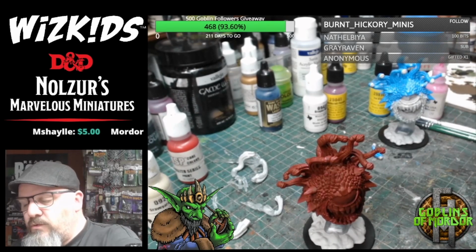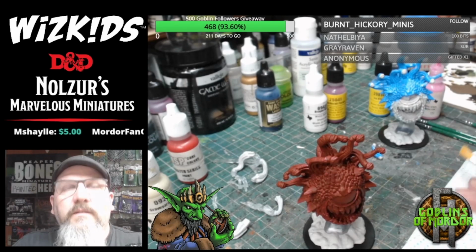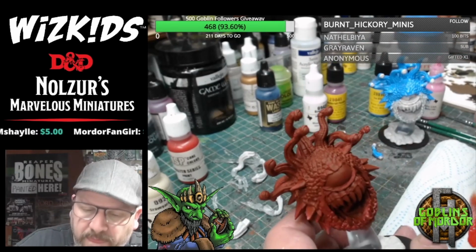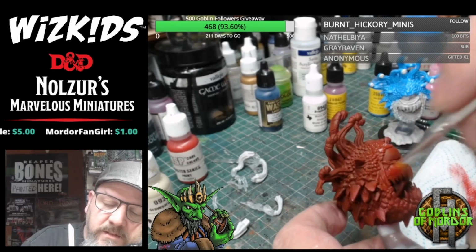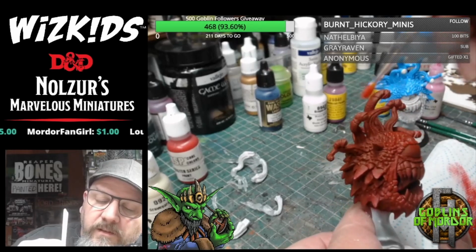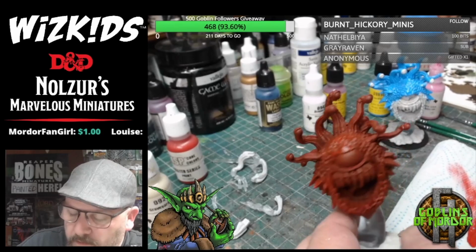And this is just all dry brushing, very simple to do. So we've got our tissue, and we'll go into that red, and we'll just go against all the bits there and just start bringing out the highlights around the whole miniature.